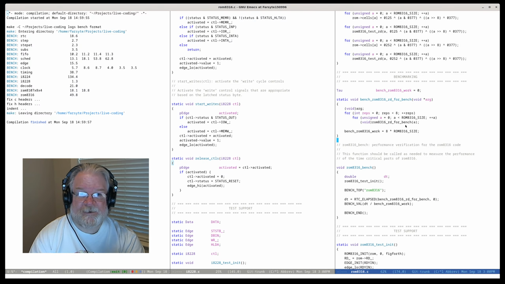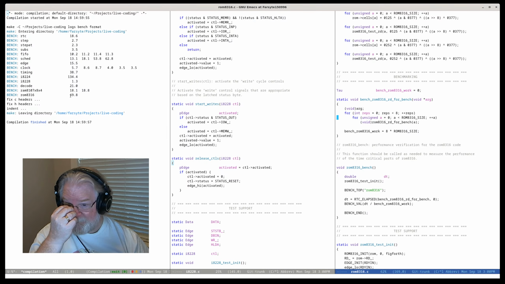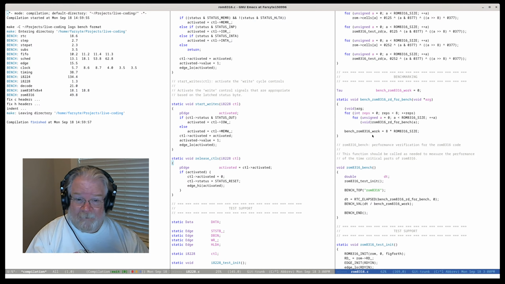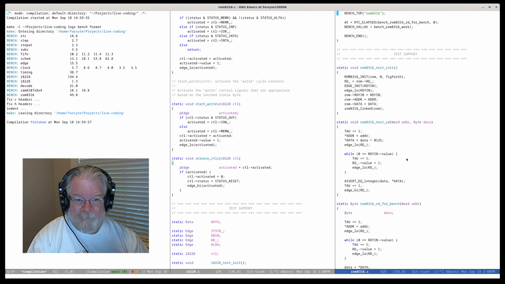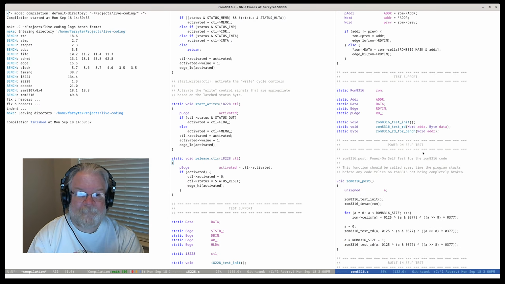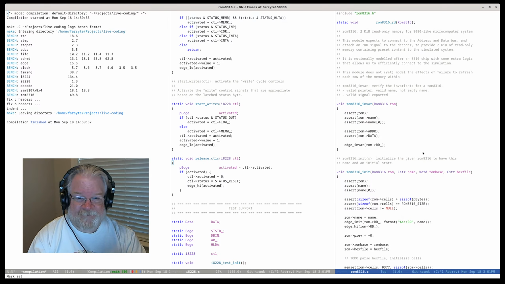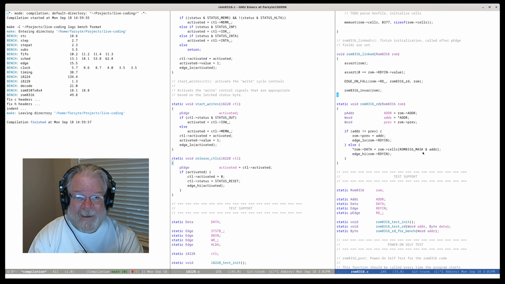Built-in self-test. Total ROM read time is going to cost us 50 nanoseconds of host time. That's entirely reasonable. I would love to make that faster. I don't think I can. I think we just have too many things happening for it all to happen faster than that. We fetch the ROM address, fetch the address, fetch prev, compare, store prev, edge low, else, mask the address, index into the cells, grab the data, write the data, done.